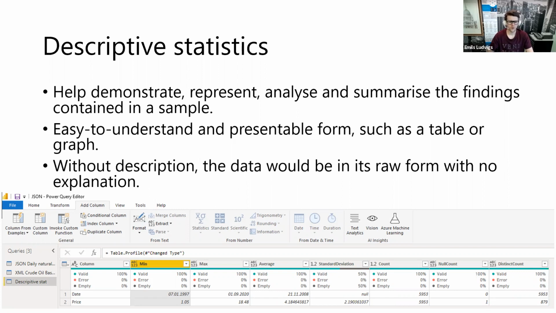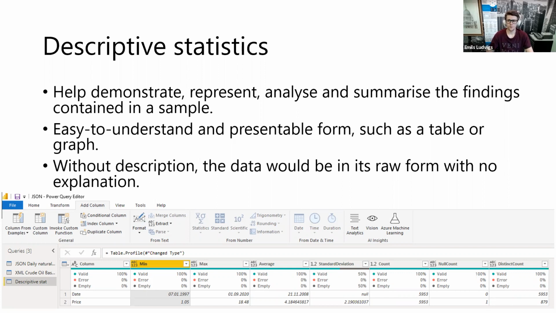Here I show you that in Power Query, using the formula Table.Profile, you can build these descriptive statistics for your data. In this image I have descriptive statistics of, I don't remember, either crude oil or natural gas prices, but you can see we can build min, max, average, counts and distinct counts. So these are the options that you can use in Power BI.